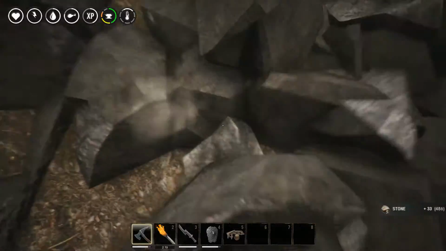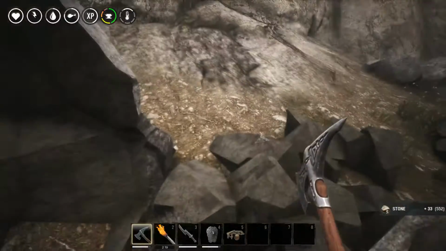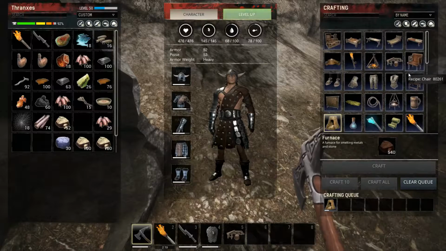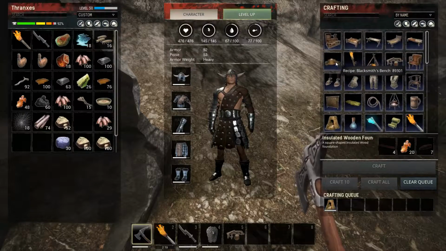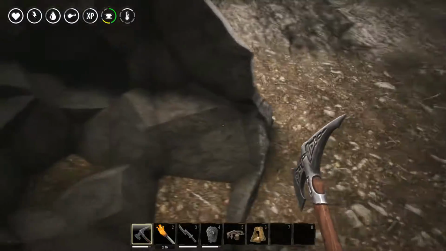Not quite enough. Okay, now we have enough. We'll get ourselves a furnace. That'll be enough to get started. Shaped wood, iron reinforcement. No, we're also going to need a blacksmith's bench, which we're going to have a furnace for that.